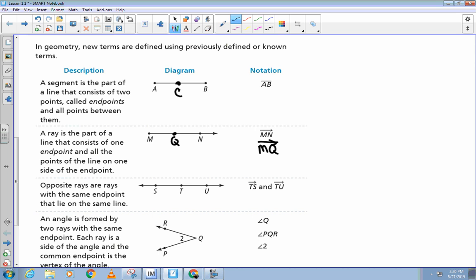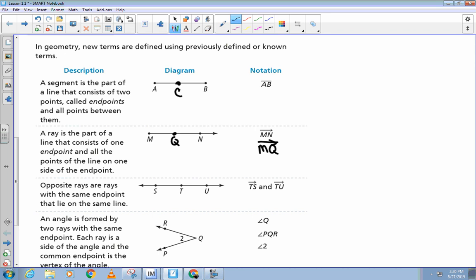What you could not do is name it starting at Q. Why could you not name it that way? It would go in a different direction, wouldn't it? Okay, it would be starting here and going that direction. Okay, so whatever the first letter you put tells us where it starts, and then the second letter tells us which direction it goes.